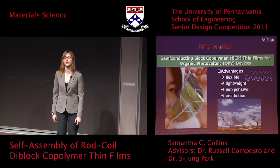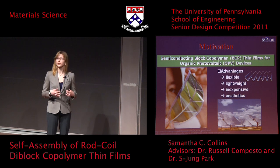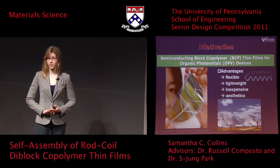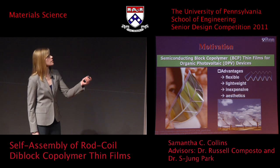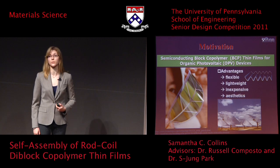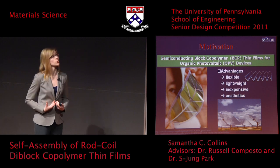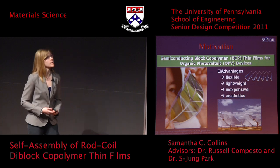The motivation behind this project is the potential for dye-locked polymer thin films to serve as active layers in photovoltaic devices for solar cells. The advantages include mechanical flexibility as opposed to their inorganic counterparts, silicon solar cells. As you can see here, we have the possibility of an increased surface area configuration with respect to viewing from the sun, allowing for more incoming light onto the solar cell. In addition, these devices are lightweight as well as inexpensive.